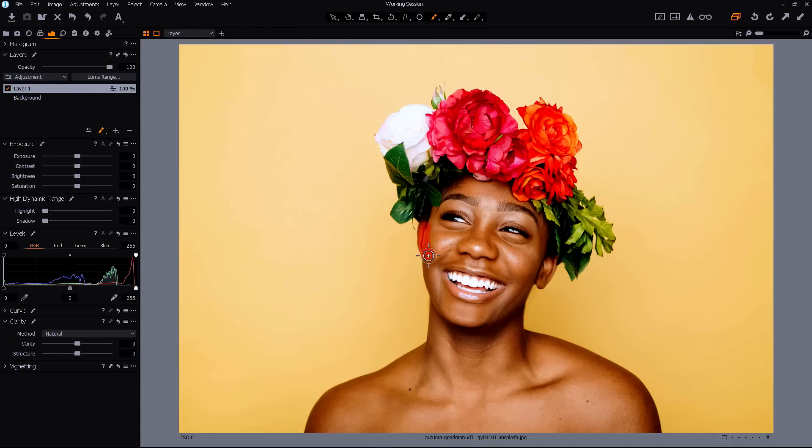I'm going to draw an outline around the whole of her skin to start with. For this demonstration I'm not going to have to be too particular — you can be much more accurate when creating your own masks. I'm just roughly tracing around the whole of the head, neck and shoulders including the ear. And luckily because this is a plain background I don't have to be very accurate at all. If you want to create a better mask then you may want to use the refine mask function or the feather mask on the layer.